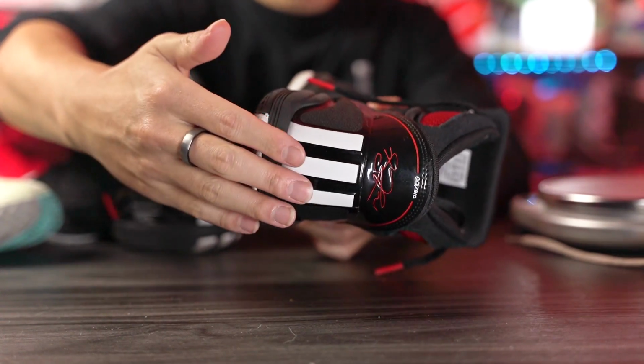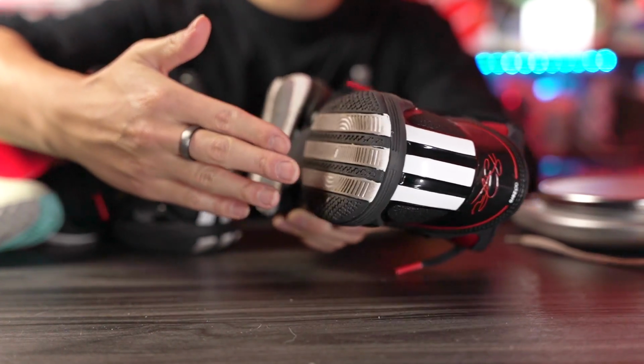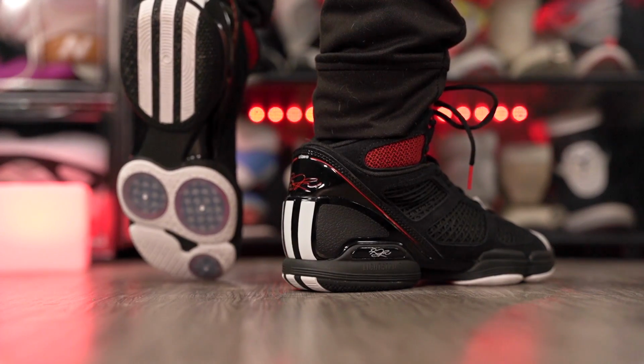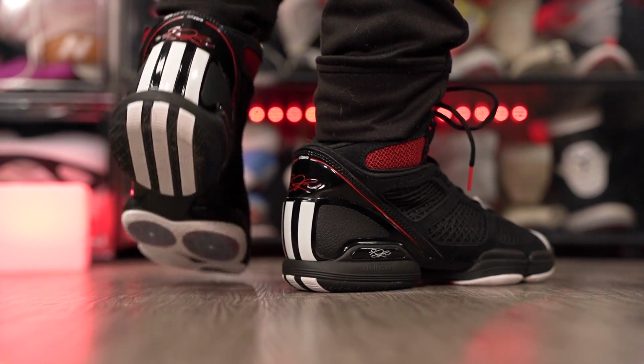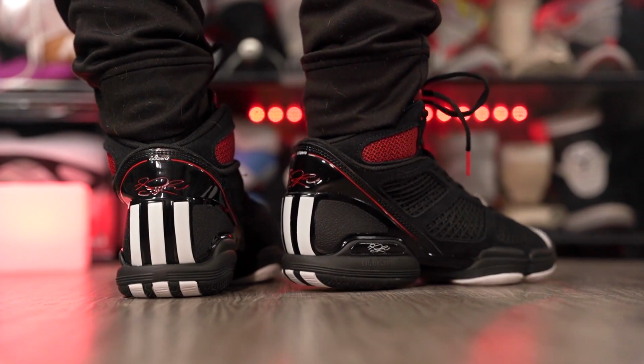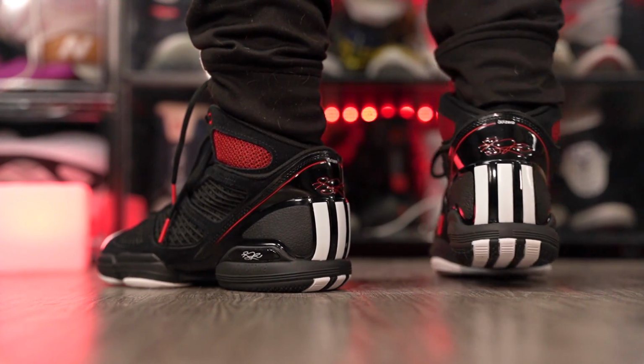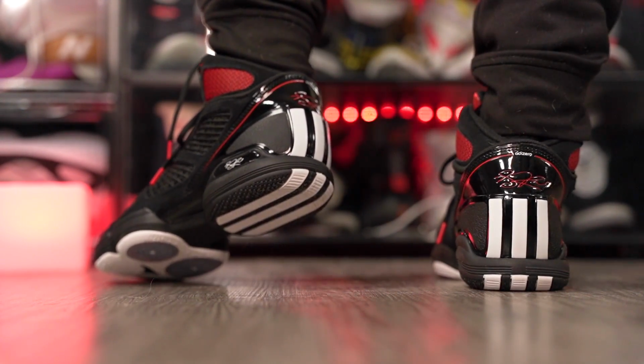Moving on to the aesthetics, I love it. I don't know what it is with the old school Adidas shoes, but I freaking love this look, you know what I mean? And just the overall silhouette, it's iconic, this shoe. I love the way this shoe looks, and also the white patent leather here in the toe box. Although I hate how it creases, it looks awesome.